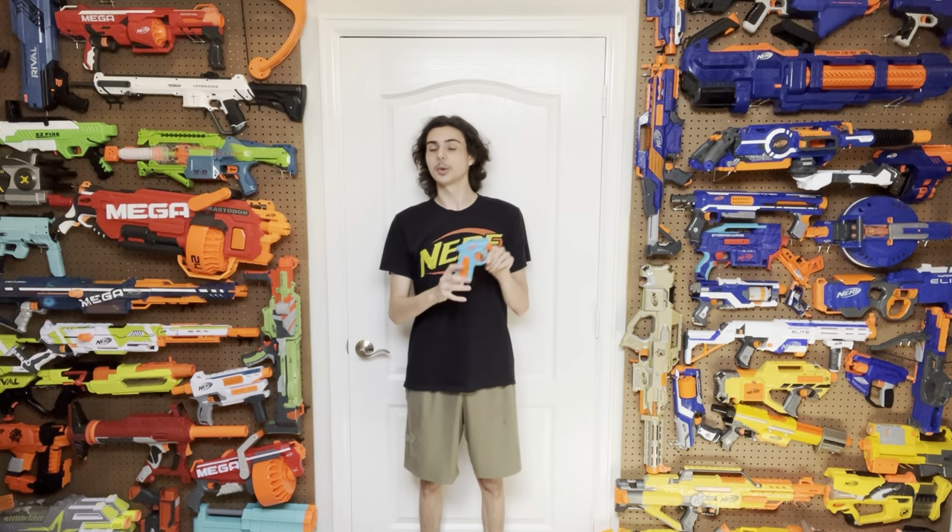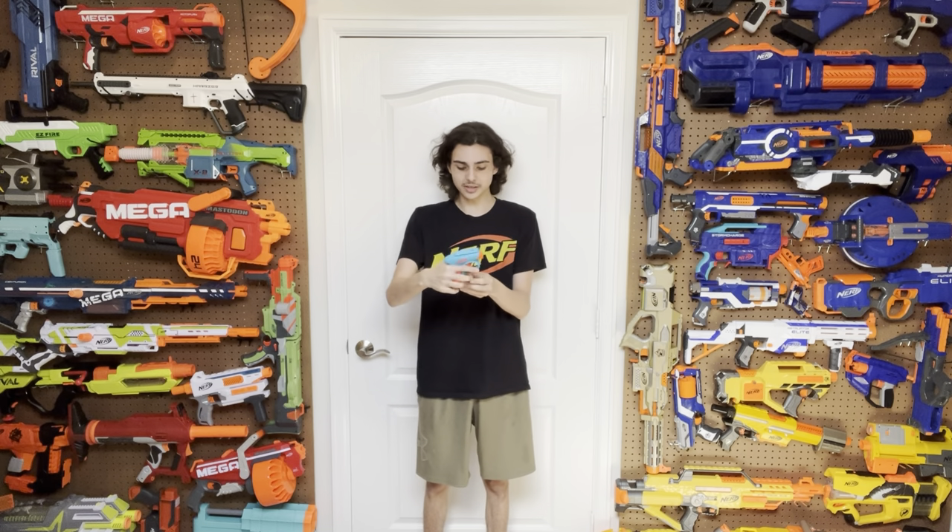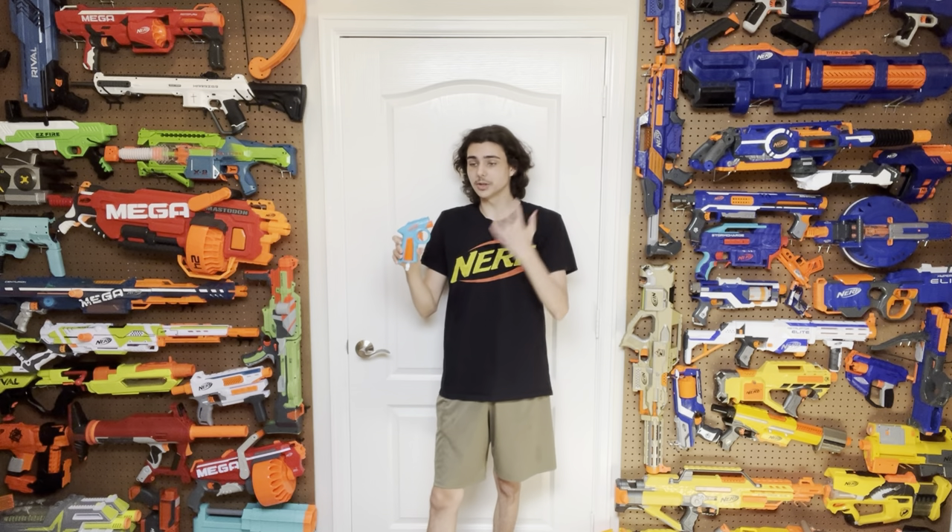The Flex is a 2024 release out of N-Series, marking it as the smallest blaster in the whole series. This one clocks in at three dollars for an individual price, which is unbelievably cheap. That's the same cost as the Jolt, and is actually cheaper than the Ace, even though the blaster is like twice the size of the Ace. This blaster is meant to be the new smallest little emergency pistol that you can get.